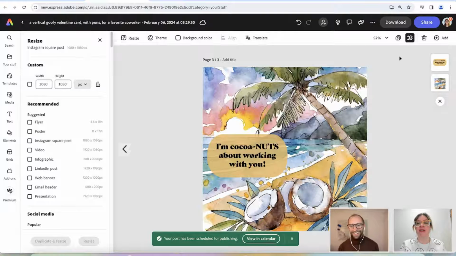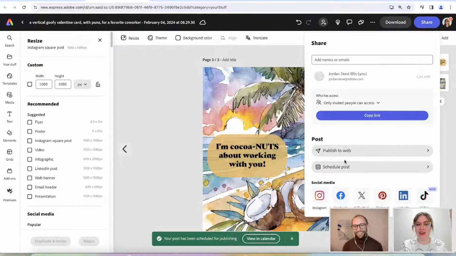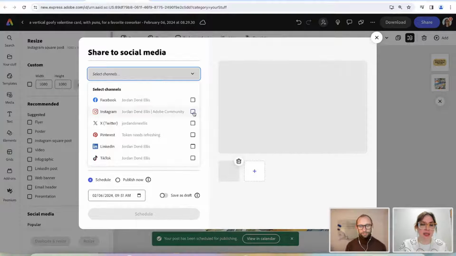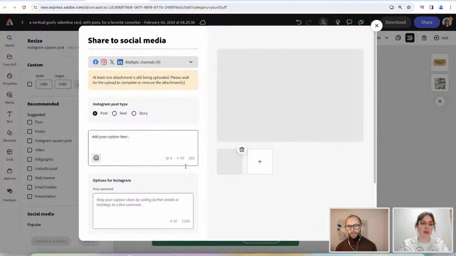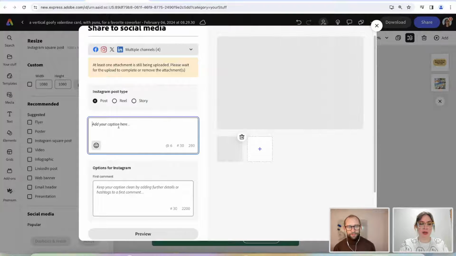I'll post a version of it, don't worry. So follow me to see what this ends up looking like by Valentine's Day. But I'll draft it for now, because this is not a complete idea. But just to show, and then actually, because it is a square now, we can post it to all of these places. I will draft it and I'll come back to you. But now I'll write a caption.